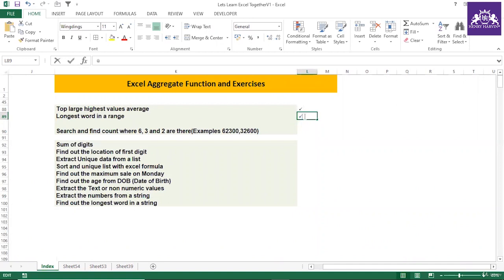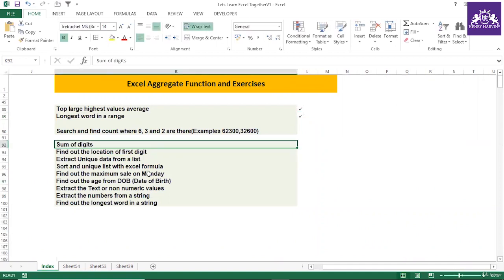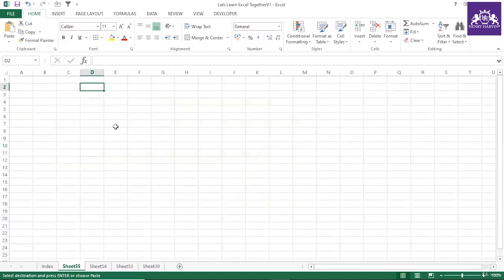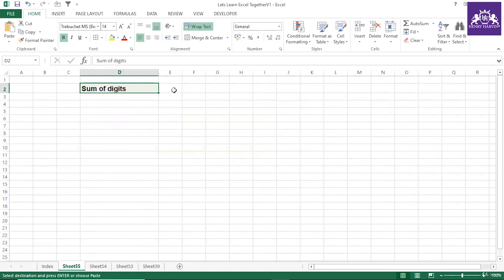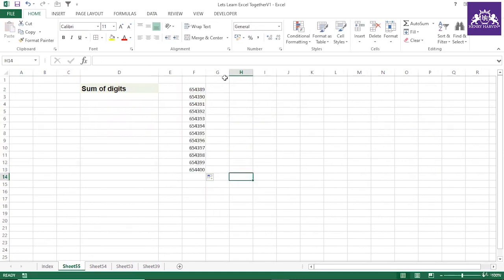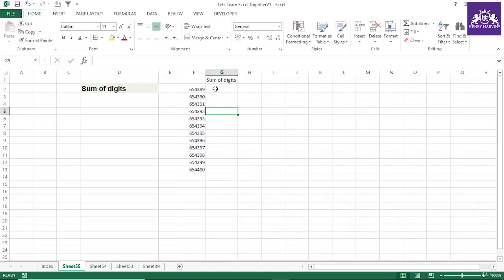Guys, this is amazing. Sum of digits. Let me take this sum of digits. How can we sum digits, guys? Sum of digits is going to be very interesting. If I put that number, you know this is the number, or maybe I have some more numbers, guys. All right, so now, if someone gives you this task, don't you think it will be very cumbersome or time-consuming? Maybe we'll end up losing the entire day doing this cumbersome activity. This is very labor intensive.